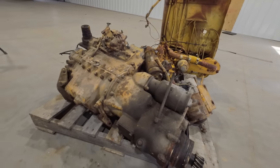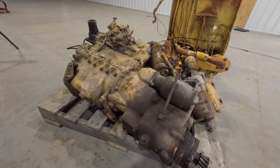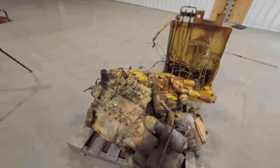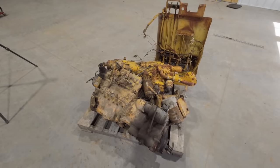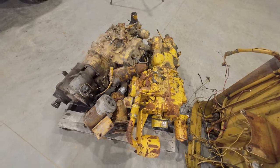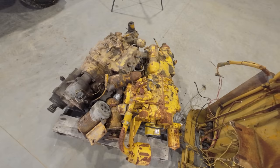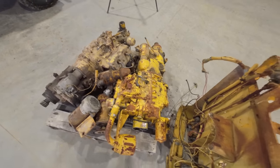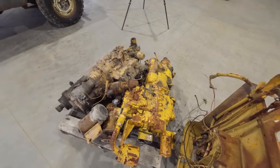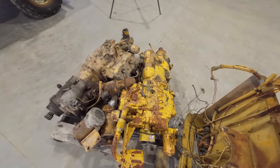Anyway, this one has been sitting in a van trailer in dry storage for a long while, I would guess. There's quite a bit of dust on it, but he said that one was a good runner and that's why they saved it. They only pulled it off of the machine because they switched out to electric start. While we were walking around their yard looking at other treasures, we came across a couple generators and a starter for the pony engine. So he threw those in on the pallet as well. That was super generous of those guys. Big, big thanks. And he's got some more treasures up there that I'm sure I'm going to end up with eventually.